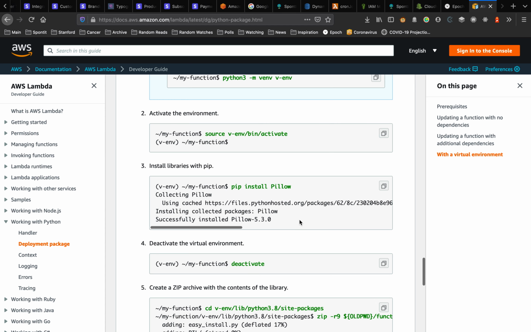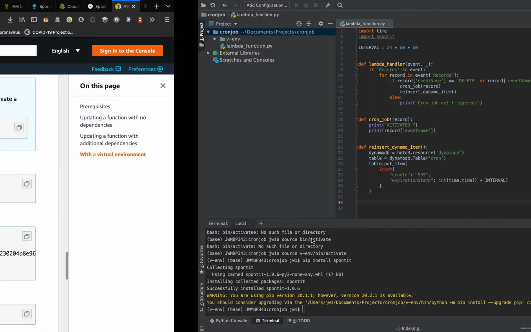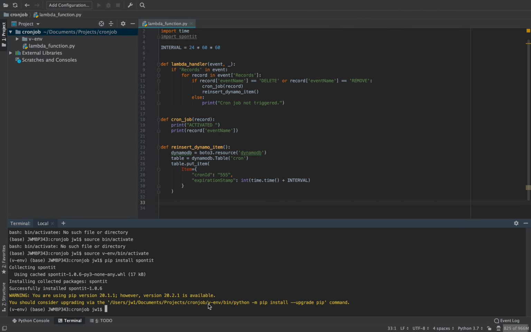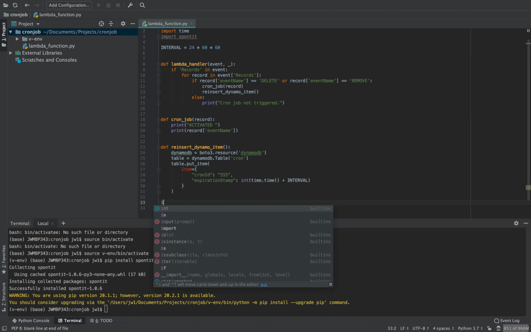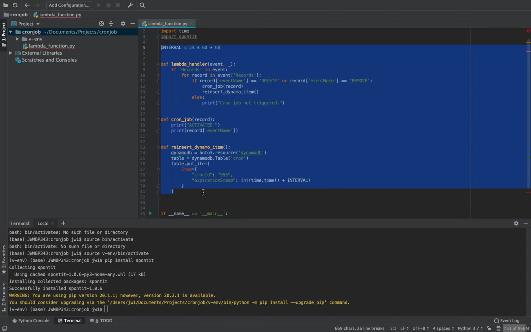Now that we're there, I'm going to ignore the rest of the steps, actually. I just did this one, and I did that one. Our goal is to get an external package to run on AWS Lambda. The first thing I'm going to do is make sure that my code works. We want to run it so we know all this works, right? And now we want to send a push notification to ourselves.